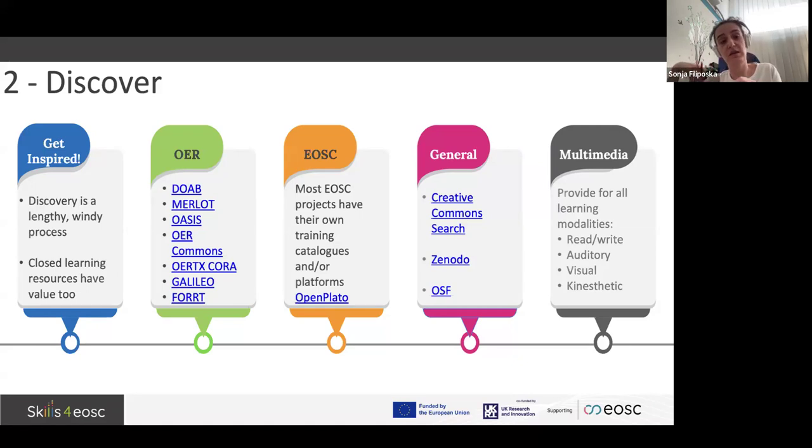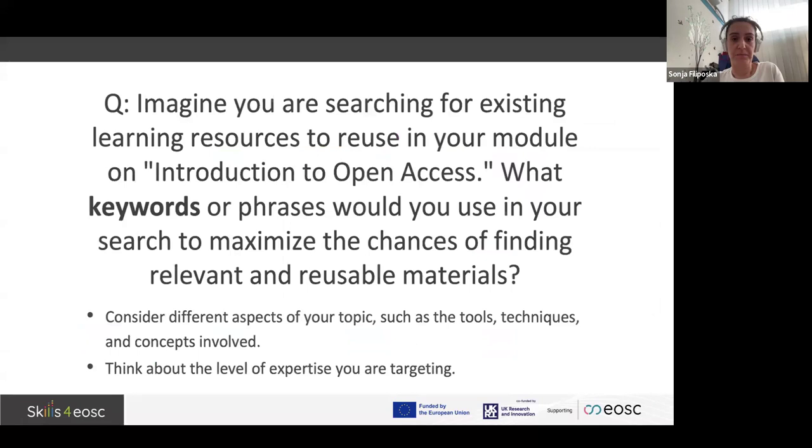So that means think about people that are into read and write, but also audio files for the ones that are more auditory oriented, visual, diagrams, images, videos and stuff, and kinesthetic in a sense of activities and case studies and practical things that they can do in order to learn about the topic of your learning material.